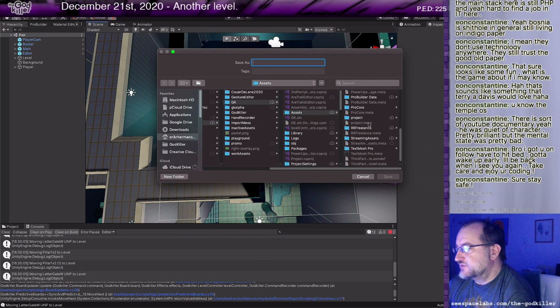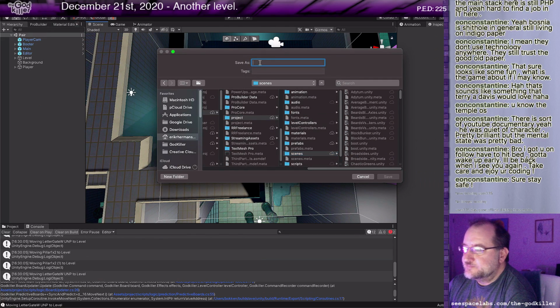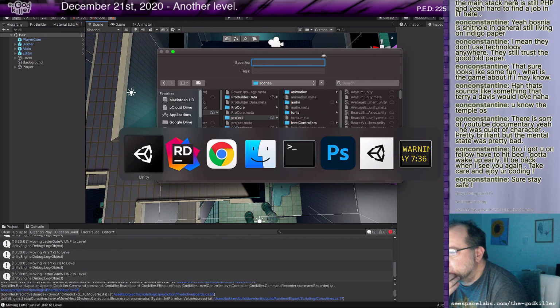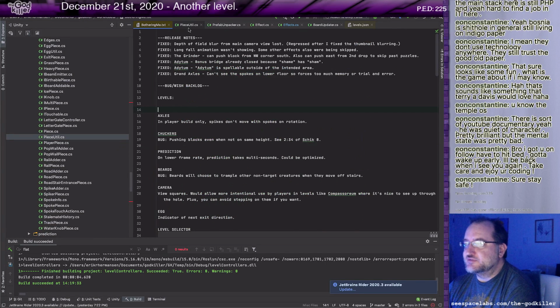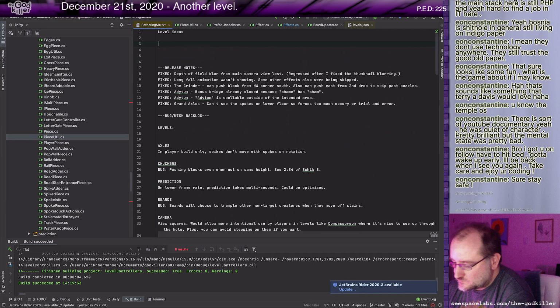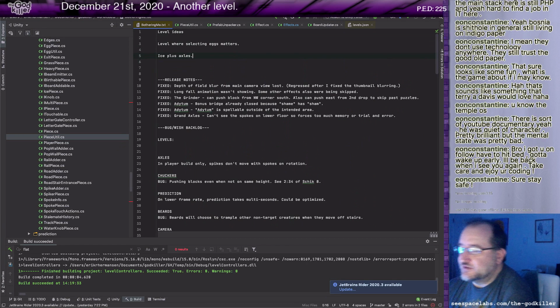Let me do another save as on this. Do I even know what my level theme is? Yeah, I gotta think about this a tiny bit. Let's start with just brainstorm some level ideas. Okay. This one might be a good one, actually. Ice plus axles. I haven't done an ice and axles level yet.